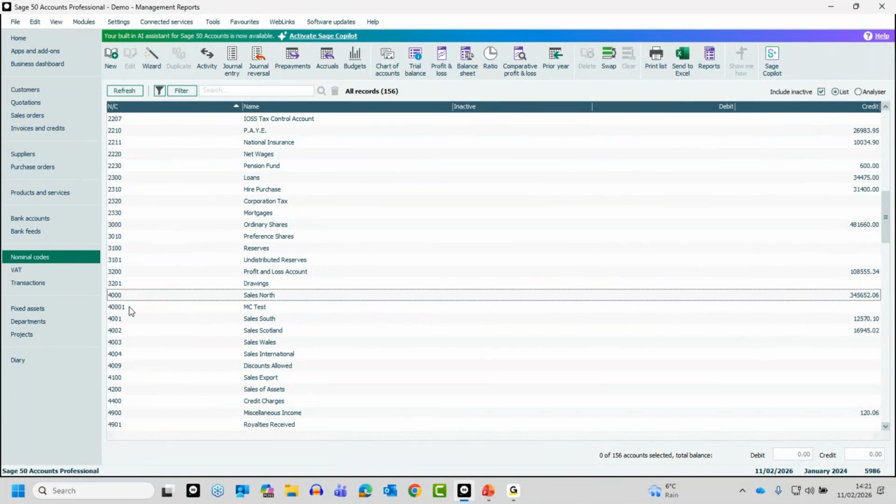So it doesn't tag this 40,001 on the end. It looks at the first character and says, right, numerically, based on the first character, this is the order. Then it goes to the second character, third character, fourth character, etc. Which would mean it goes 4,000, 40,001, then 4,001. So again, consistency with the number of characters is, for me, the key when you are setting up new nominal codes.